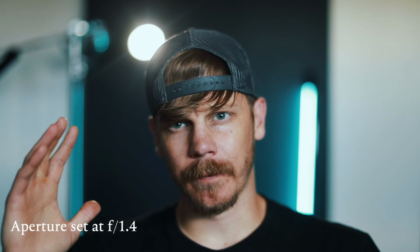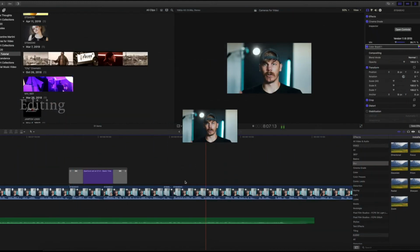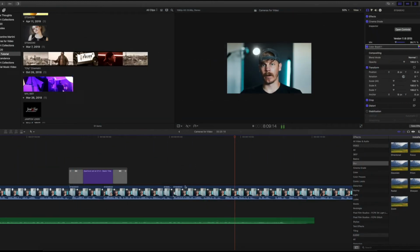So gear isn't everything, but definitely pay attention to the gear as you can afford it, as you can upgrade. All right, some additional components to keep in mind is your editing software. Your editing software is going to make a big difference. Post-production is definitely one of the most important aspects to a production. Editing can make or break a production, so definitely learn editing, learn that software.